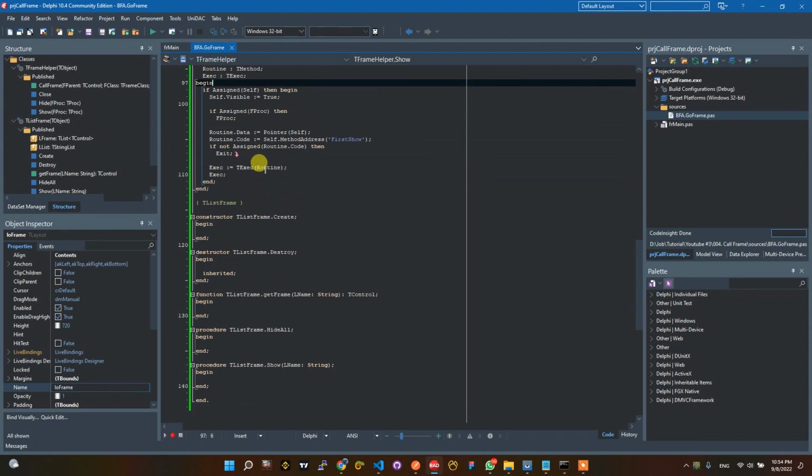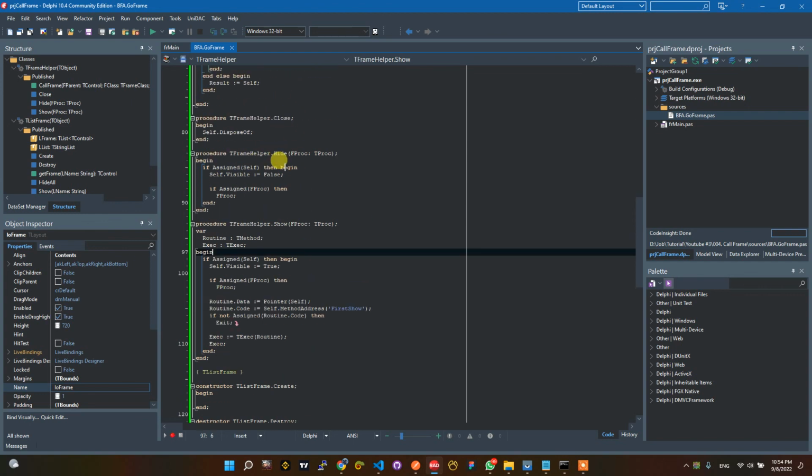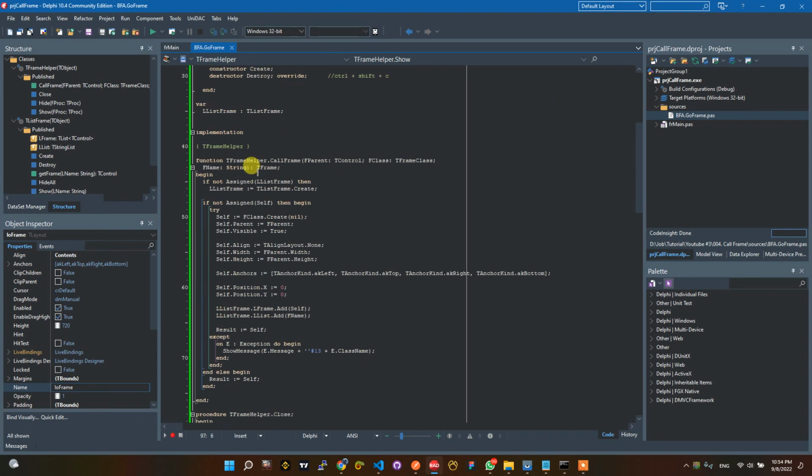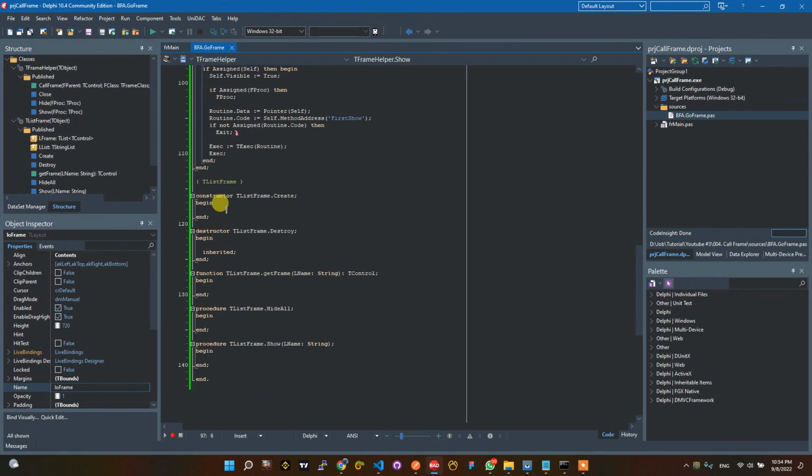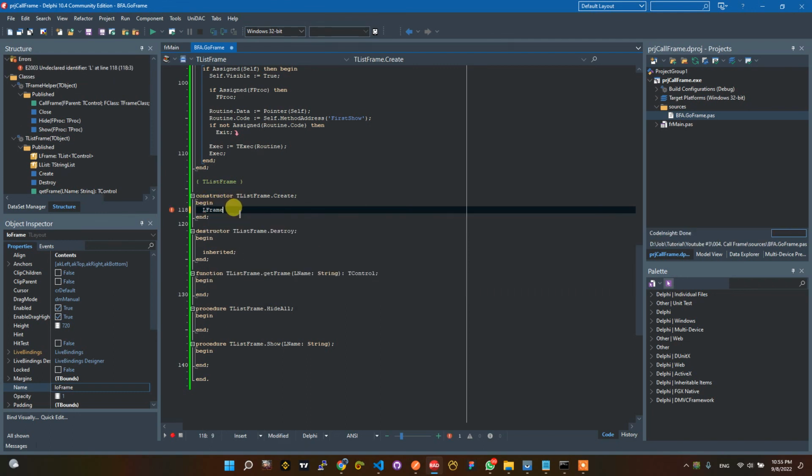And this is for class helper. And here, inside create, TList frame. Okay, so I think we can do this.